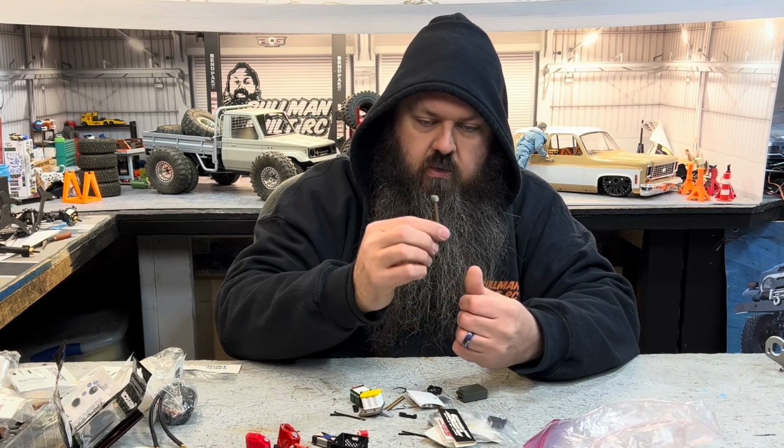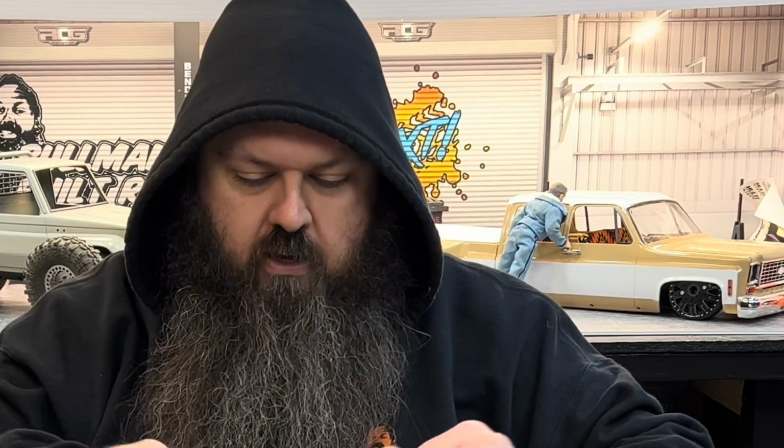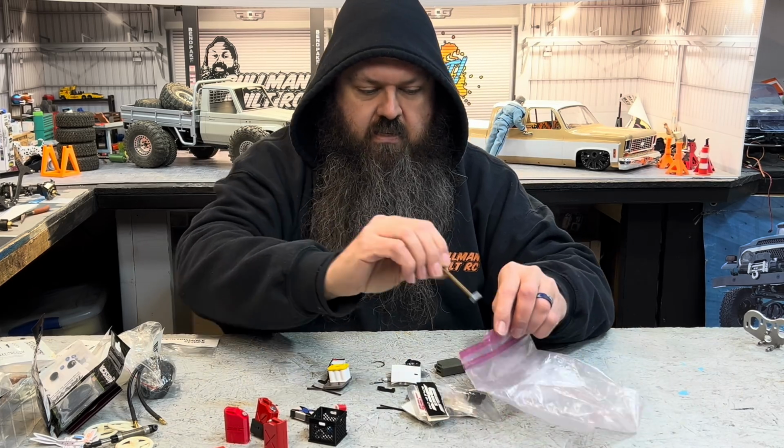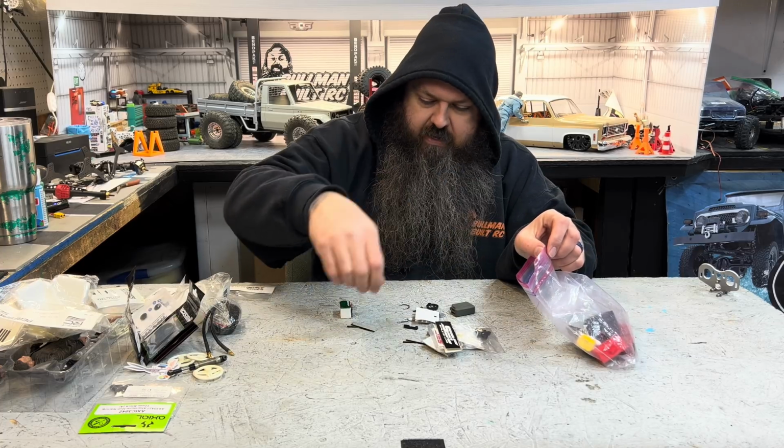That's pretty freaking cool. It's a 3D printed sledgehammer. That's going to go in the garage. Just like a real garage. Just throw it in there somewhere. Yeet! I have an axe, another Proline battery, another Proline battery base.